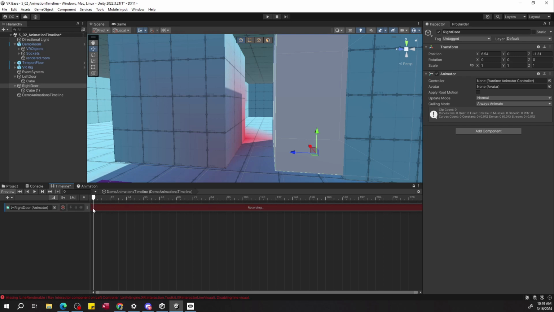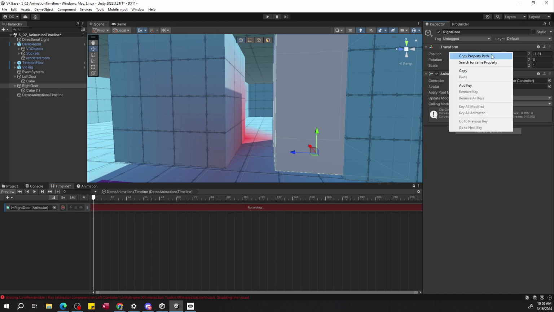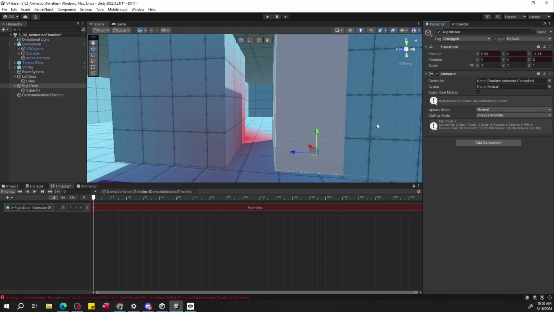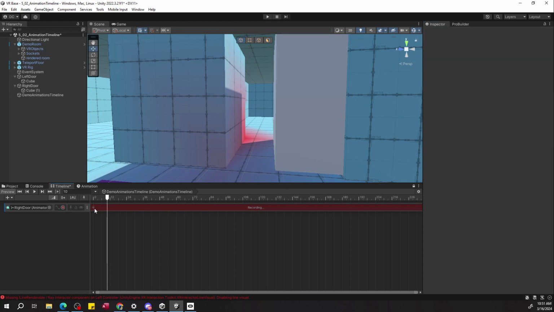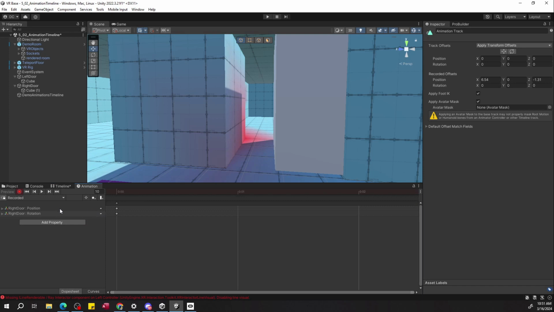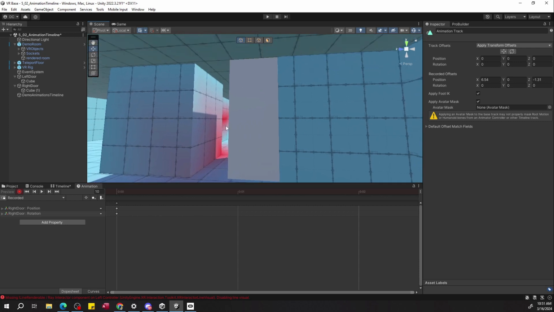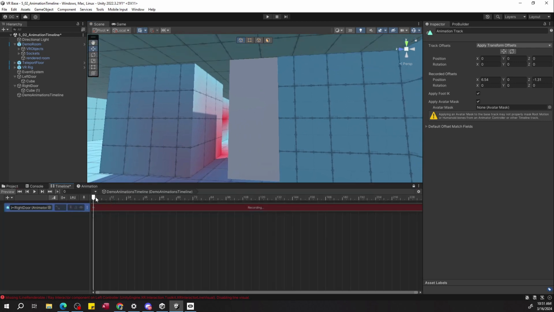So for frame 0, I'm going to set the initial frame with this animation by adding a key for the position of the transform. So in the inspector, if I go to the right door's transform, there's an option to add key. So I'll right click and click add key. And then I can also do this for the rotation. So I will right click here and click add key. If you look here, it adds this little diamond showing that this is a keyframe. So in the animation tab, it's captured both our rotation and position at this moment to be the beginning of our animation. So it's going to start closed.